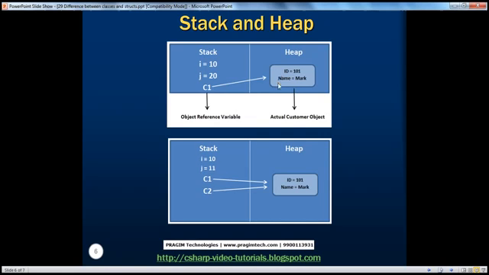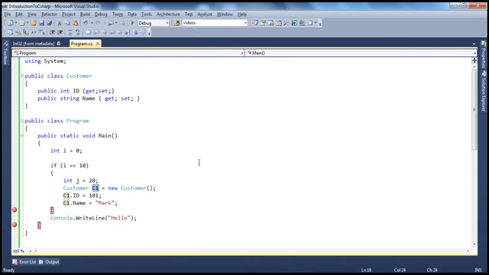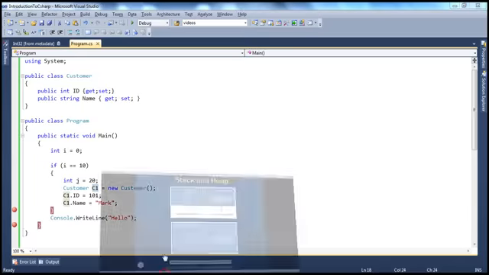So remember that the value types are destroyed immediately after the scope is lost, whereas for the reference types, there are two things: object reference variable and the objects. For reference types, only the object reference variables are destroyed immediately after the scope is lost, but the objects remain in memory until they are garbage collected. So that's one very important difference between a value type and a reference type.